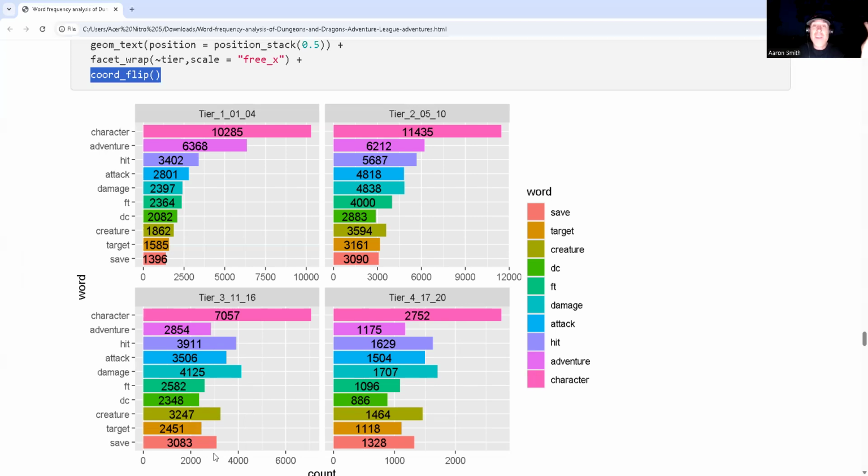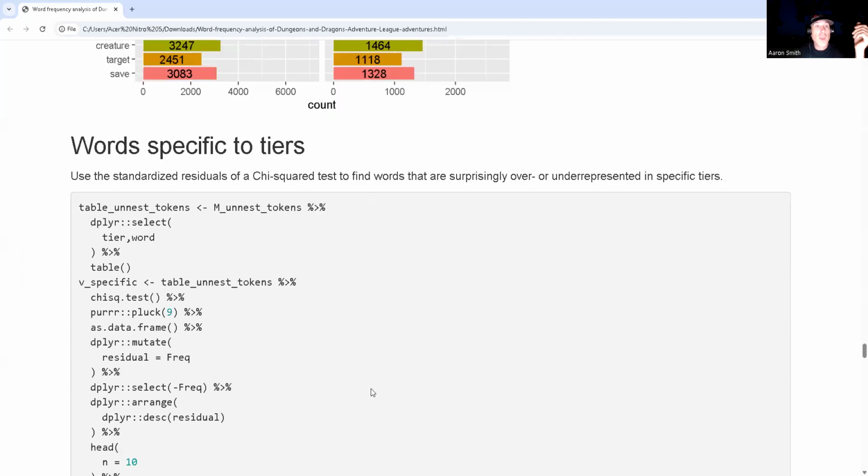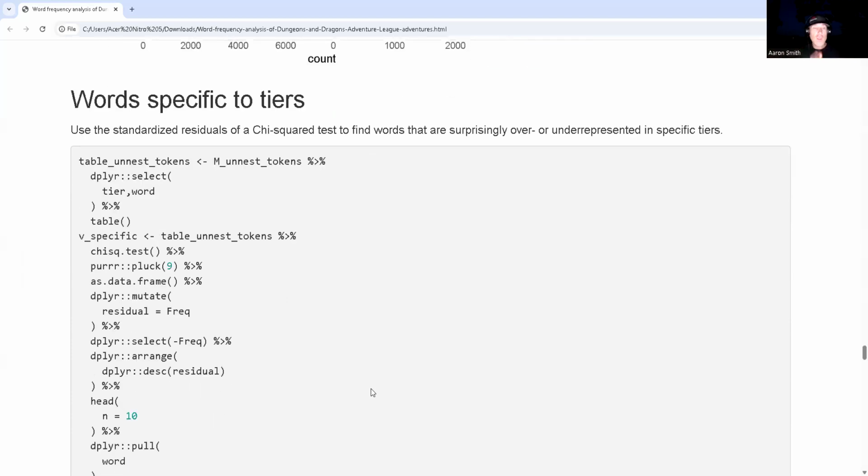So, I'm getting an insight into what's going on for whatever my future analysis is going to be. All right, so now this is a trick that I've done at work that has been very successful for me. What I want to do is find the words that are specialized to different subgroups. I'm going to use tiers once again, just because it's easy peasy lemon squeezy. So how am I going to find words that are more specialized to different tiers than others?